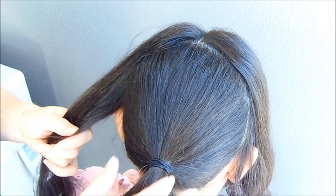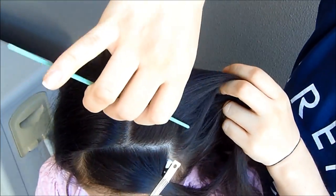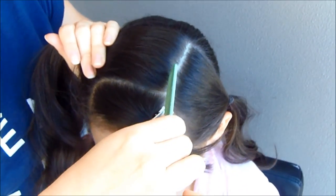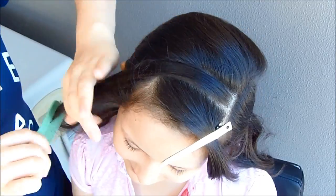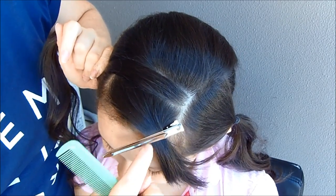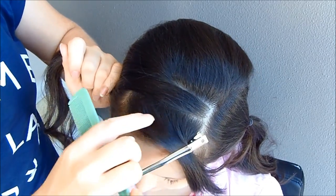Okay, split the hair, doing a big headband, and hold the rest of the hair. Now split the headband for one of the sides and hold this part of the hair with an elastic band. For the other side, we're going to do a very thin split in the front of the headband. My daughter has bangs, but for people who don't, you can make the split just a little bit closer to the face.